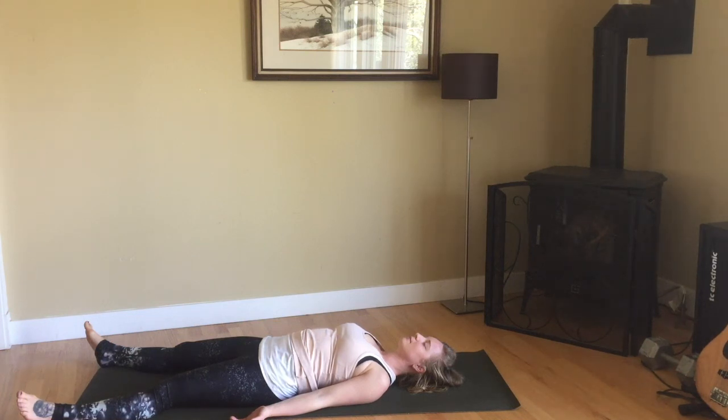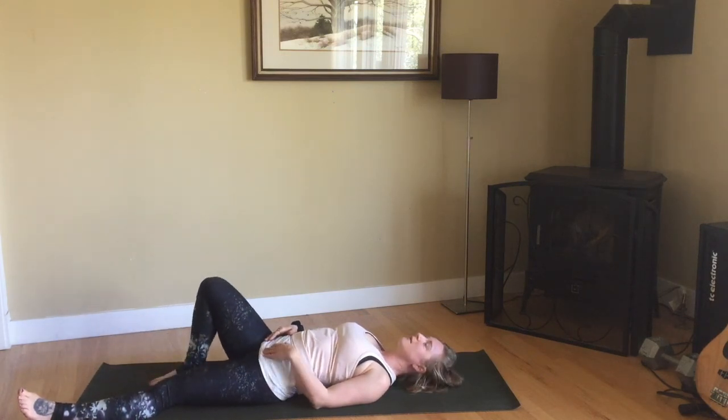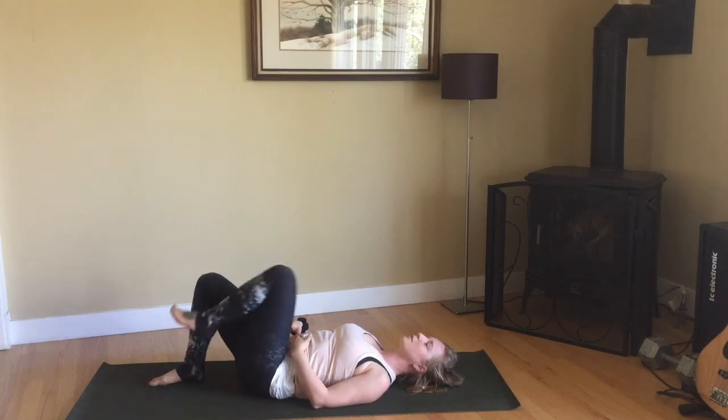Continue to stay in this pose for as long as you'd like. I'm going to end my practice here. But take as much as you need. Relish in this pose.